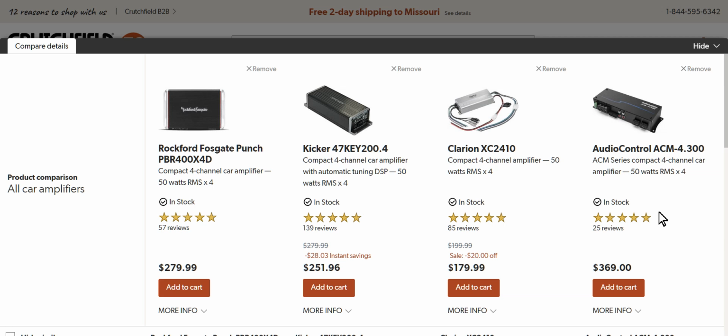And if you can't afford that one, if you need the economics, you just want to be as cheap as possible, this Clarion doesn't have any problems. If you're looking for the least expensive, compact, proven track record, good reviews, all the right stuff to make a good solid purchase, then the Clarion XC2410 may be perfect for this scenario. It doesn't have the automatic DSP that the Kicker does. It doesn't have quite the super cleanness and the 5-year warranty of the Audio Control, but it also doesn't command near as much money. So there's something to be said for that.